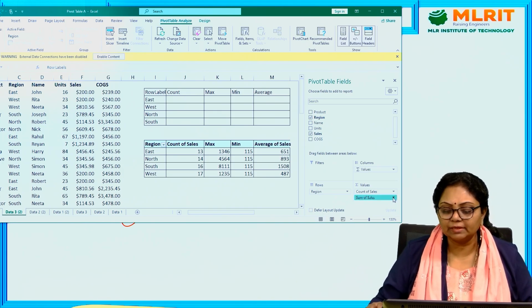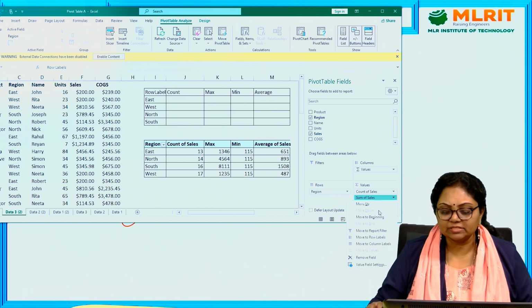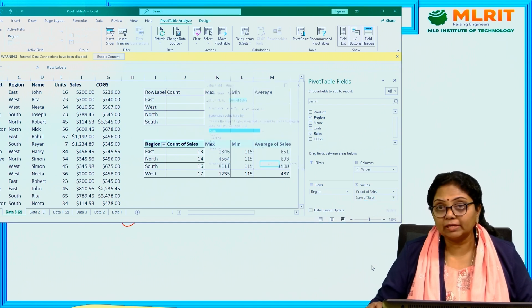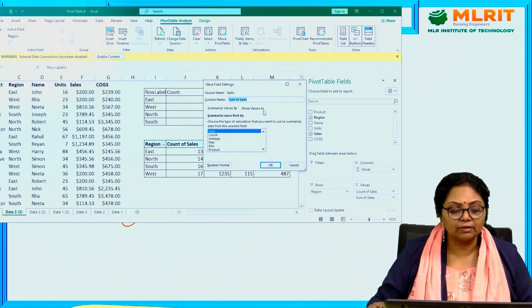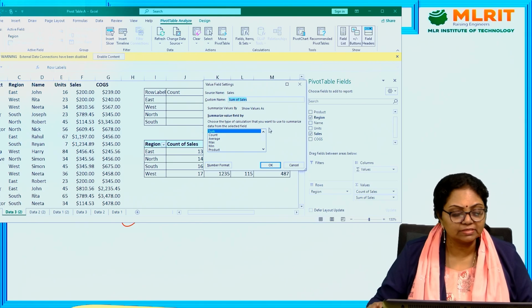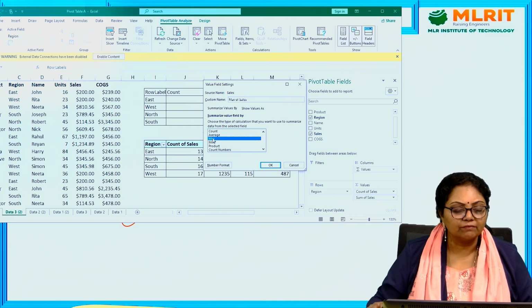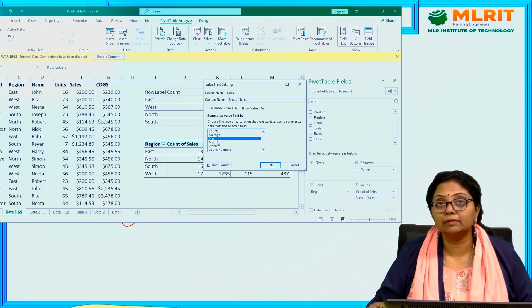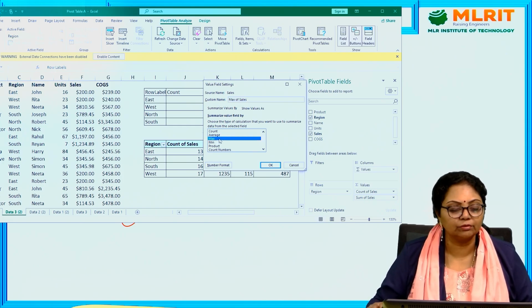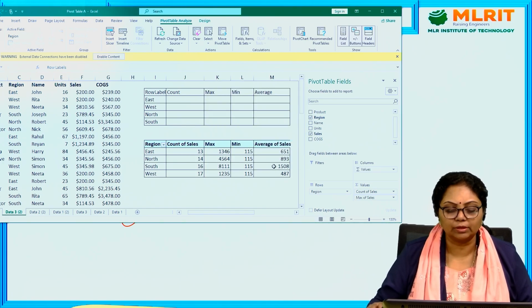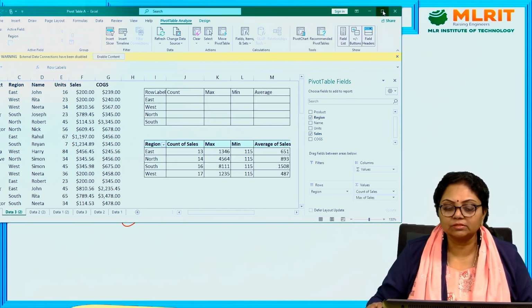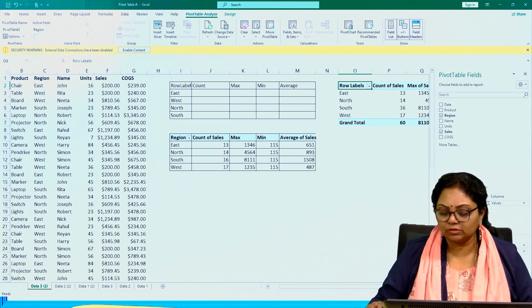So simply click on sum of the sales, click on value field settings. When the dialog box of value field settings opens, just drop down, and here we are going to get the maximum function. When you drill down, you are going to observe the maximum function. Click on OK.